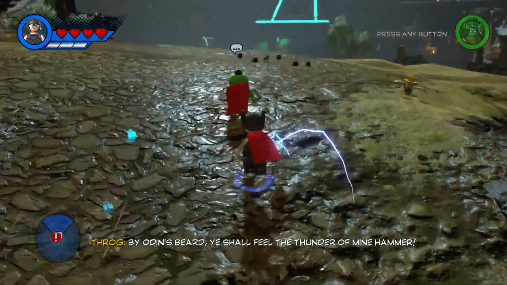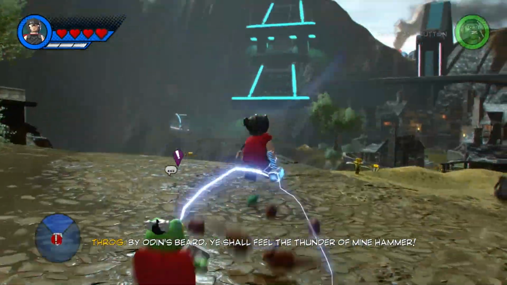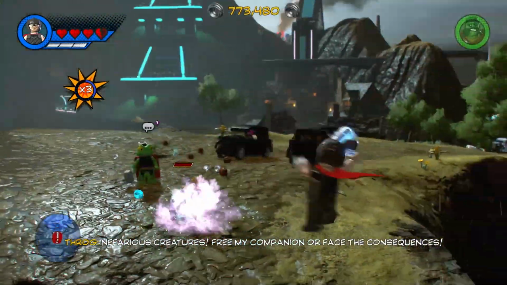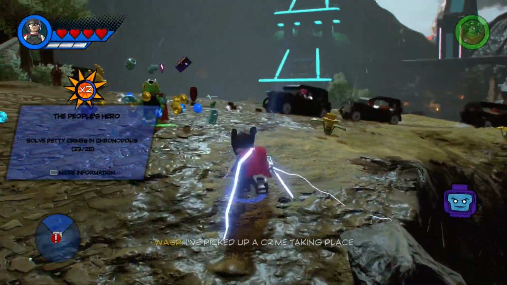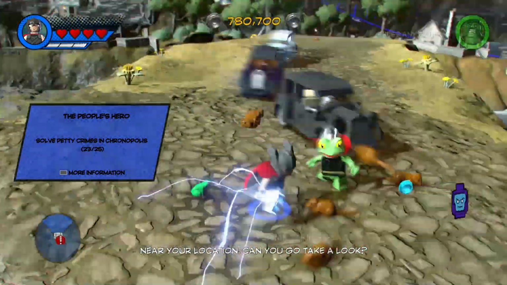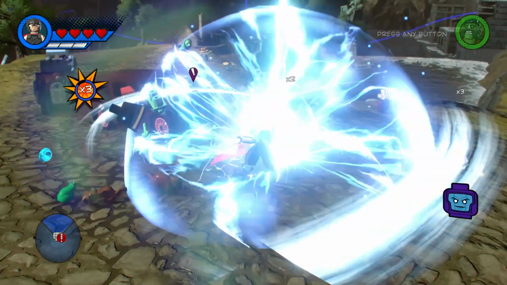By Odin's beard, ye shall feel the thunder of mine more rats! The various creatures. Free two Thors battling together. Consequences. Oh, what's this? Frog Thor, normal Thor. Taking place near your location. Can you go take a look? More rats!